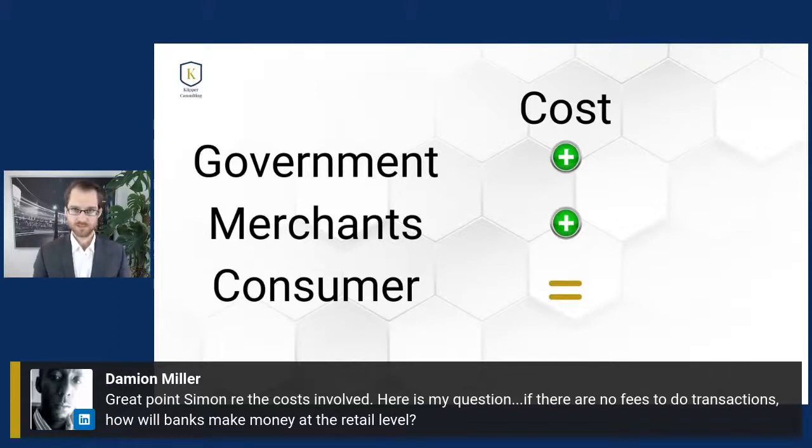I think there will still be ways for banks or for anybody involved to do transactions. And I think it will also be a question of the kind of service level. For example, if you offer specific services that people actually value, then banks, or any kind of business, will have the opportunity to make money. I think right now, why most banks are able to make money is because customers are forced to use them, because we literally have no other option to do business, to do payments and whatnot.